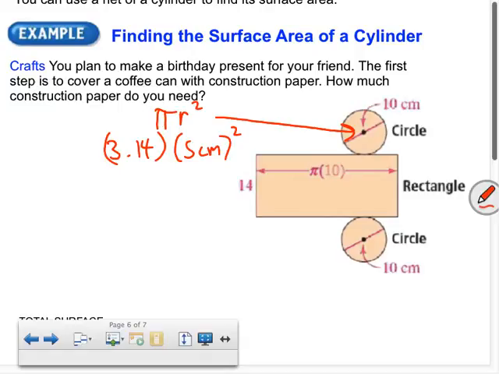Now, I could just go ahead and put 2, right? But let's go ahead and figure the area of what the top is going to be. Let's go ahead and multiply this out. What's 5 centimeters to the second power? 25. So we got 25 centimeters squared, and we got to multiply that by pi. Can you guys really quickly do that?